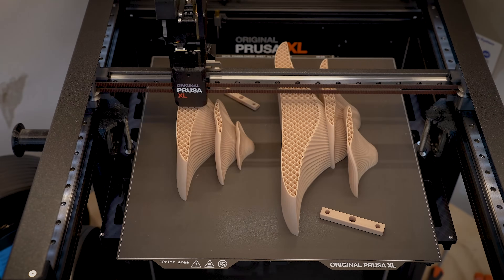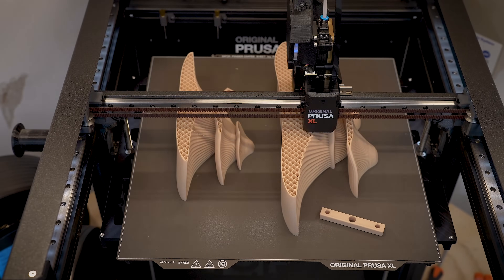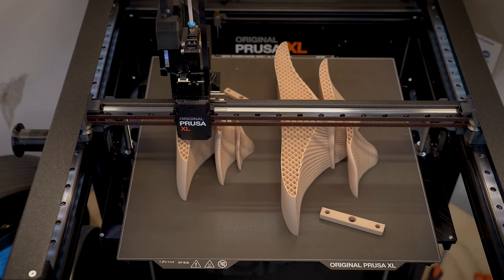If you need either of those features — the larger build volume or the tool changer for dissimilar materials — the XL is really the only game in town; it's the only thing on the market that does that effectively. But if you don't need either of those options, I don't think the XL is the right printer. It is not the right printer to get if you're going to use one tool head and just need the extra size. If you're not getting all five tool heads with the XL, I don't think it's really the way to go. Even two tool heads on the XL doesn't really unlock the full potential of the machine, and there are plenty of other larger format options if you just need the larger size. But if you need the larger size and five tool heads for switching between TPU, nylon, carbon fibers, and abrasives, the XL is just the only game in town. For everyone else, I think the Bambu is the right choice.